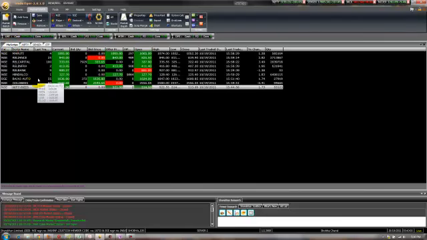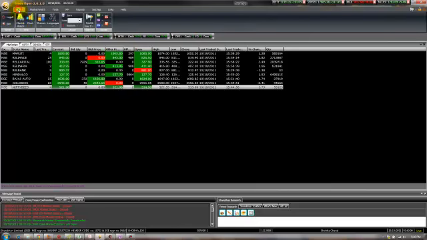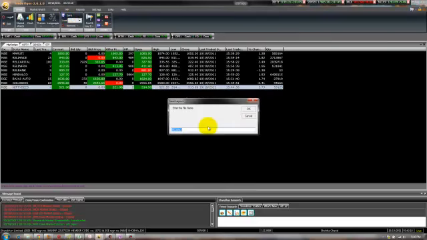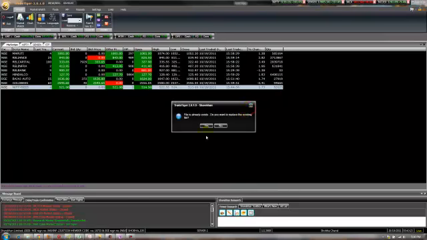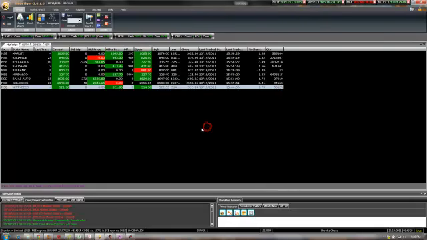Now what you can do is, if you want to always have this look when you log into the platform, you can go to home and you can save this layout. So you can save this layout as, click on this and enter any name here, let's say my layout, and click on OK. So it will again, because it is existing, ask you to replace. I say yes, so it has saved. Now whenever I log into this platform, it will get me here.